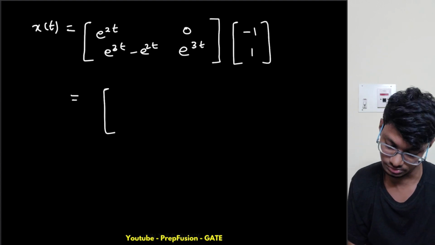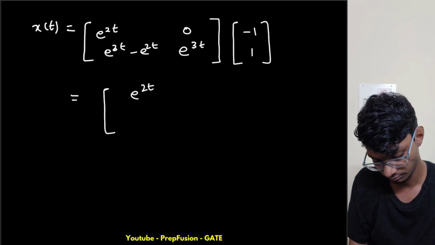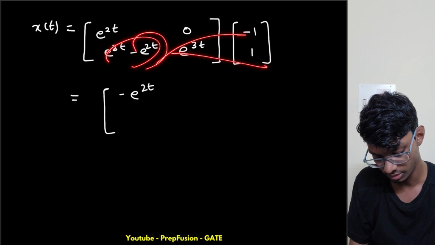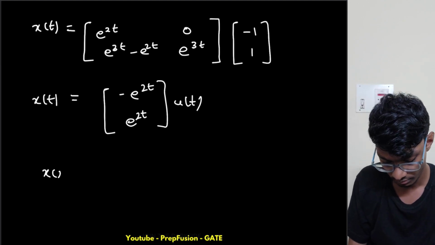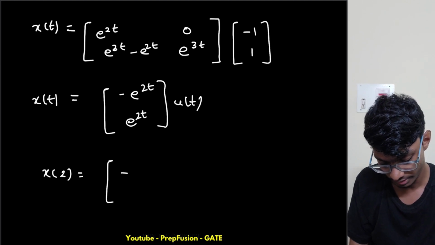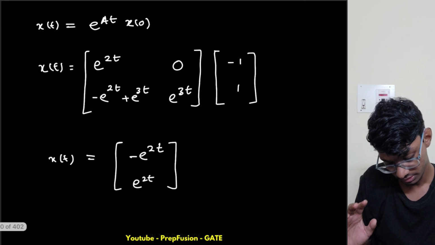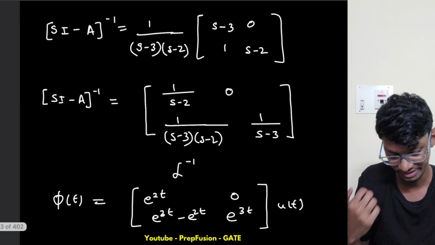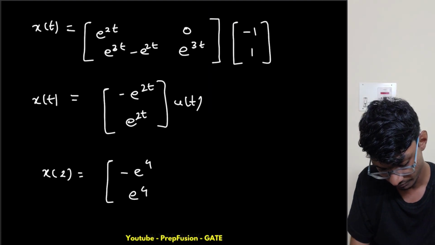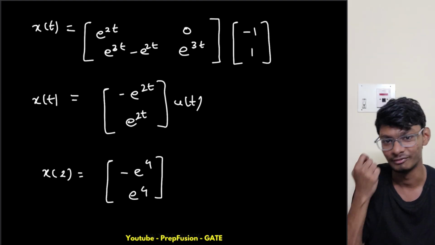So this becomes e raised to power minus 2t, and the other becomes e raised to power, this 3t cancels out. Minus and plus cancel out, and we remain with e raised to power 2t again. So I am getting the same expression as the previous case, right? So x of 2 will be again minus e raised to power 4. Did I do something wrong? Okay, this should be 4, since t was 2 seconds, so my apologies. This should be 4 and this should be 4 also. As this is not a live class, you can't scream at me, saying sir, you have made a mistake, but I will rectify it myself if I identify it.